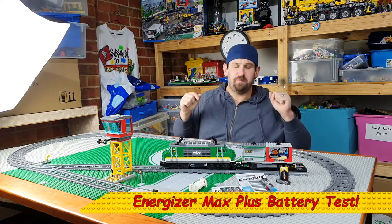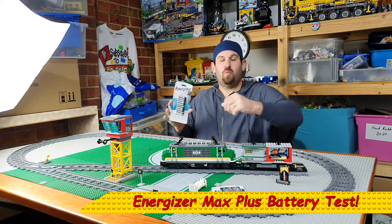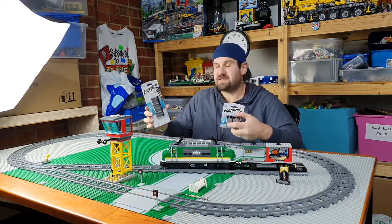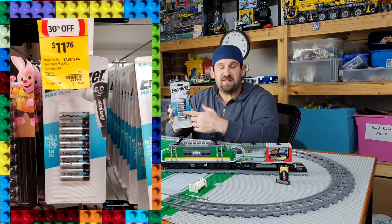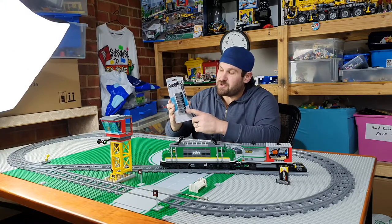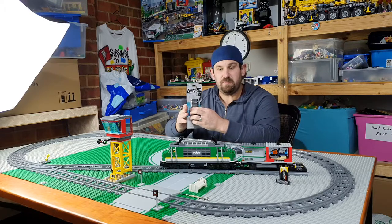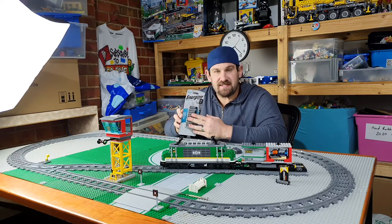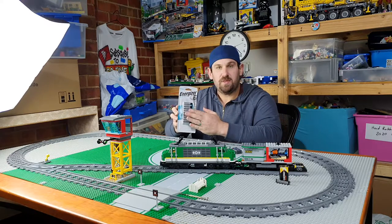This is another battery test. So we are going to be testing two batteries in the one video, and this is the Energizer Max Plus. This pack cost me $11.76. It was on special, so that means each battery is $1.18. That means the total cost running six batteries in this train is going to be $7.08. So $7.08, we'll see how much we get with this.